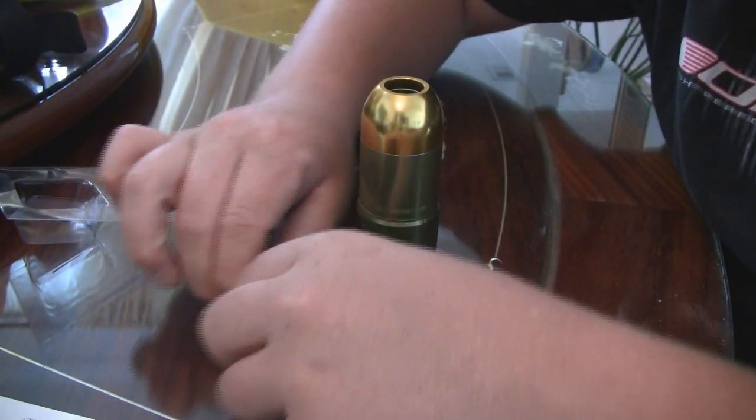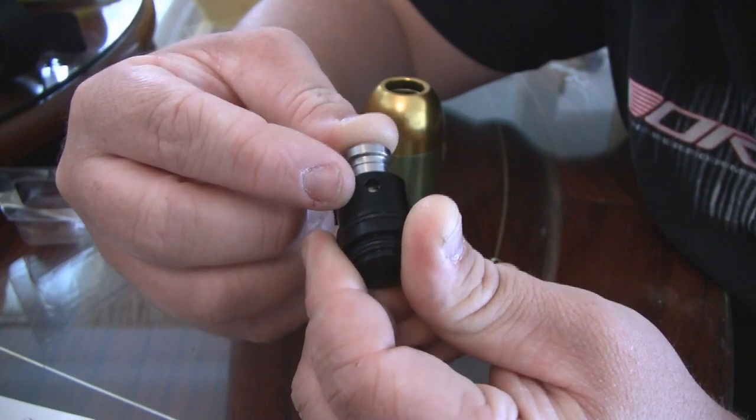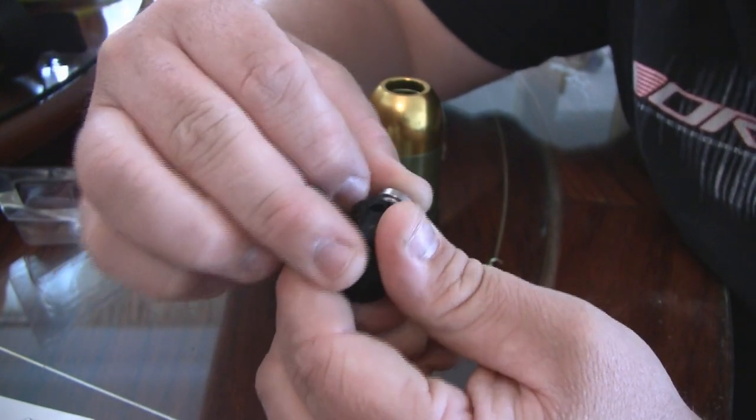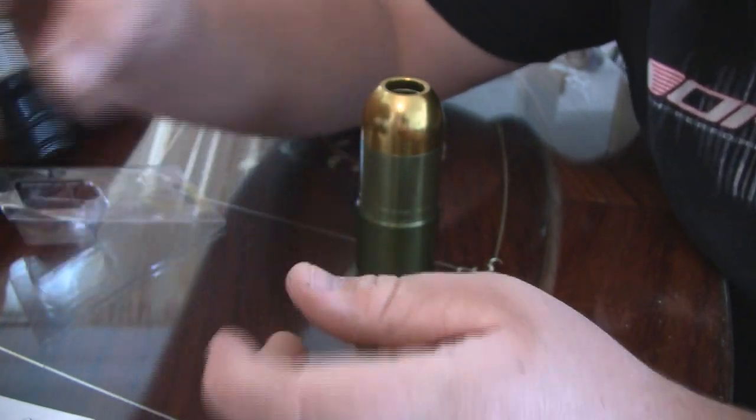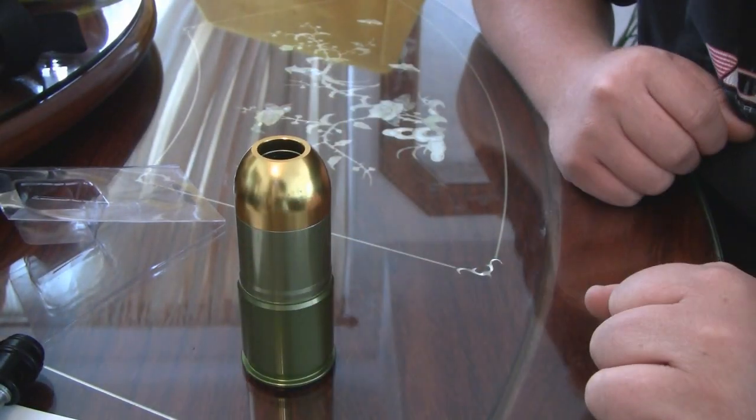The last part is the four ball bearings that have to be put in between the silver piece and the core itself. As you can see through it there are four spots. So that is exactly what we are going to be doing today — putting those ball bearings in there and then replacing the one we already have in our grenade.